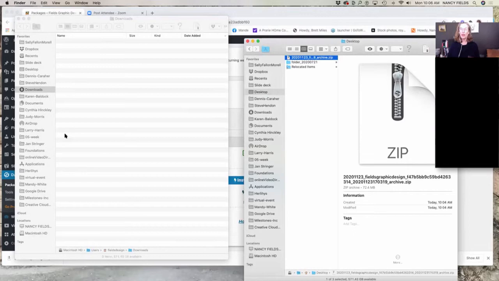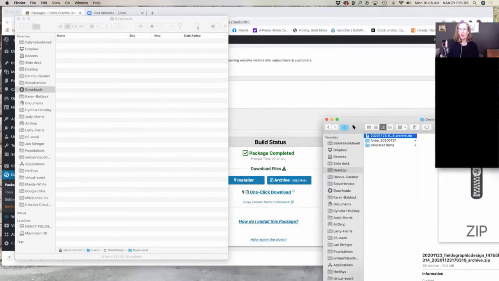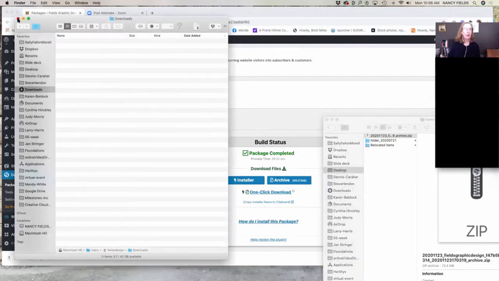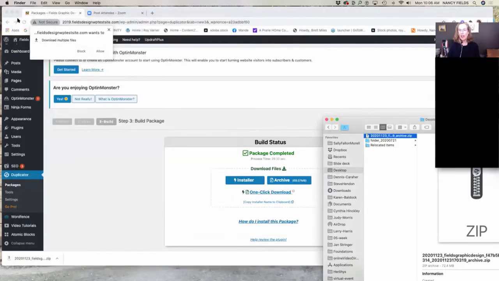And so if your site should ever go down, and also you can see it gives you the date. So depending on how often you go into your site and how many new things you add, you could be backing up once a week. You could be backing up every day if you wanted to.